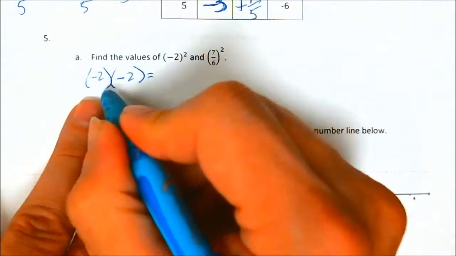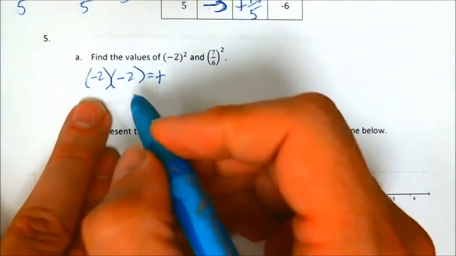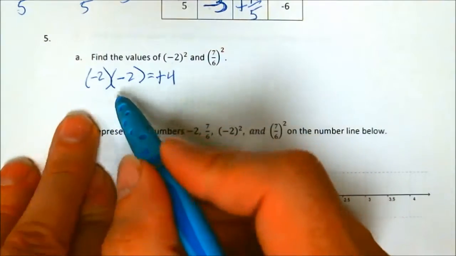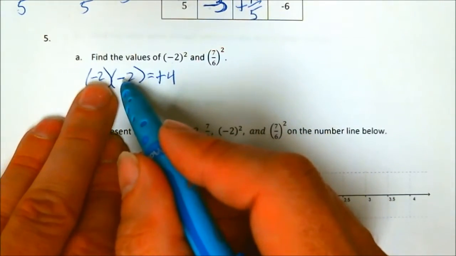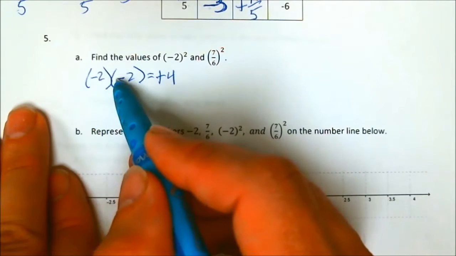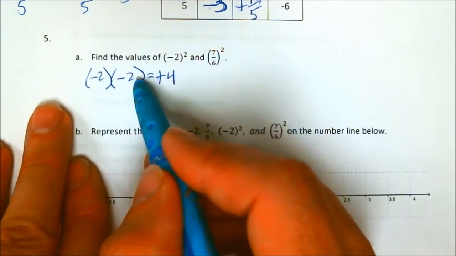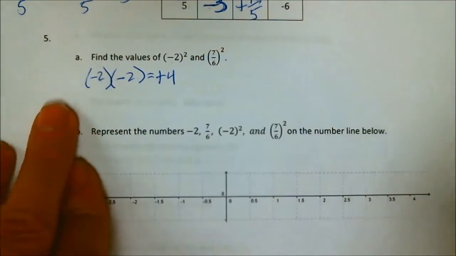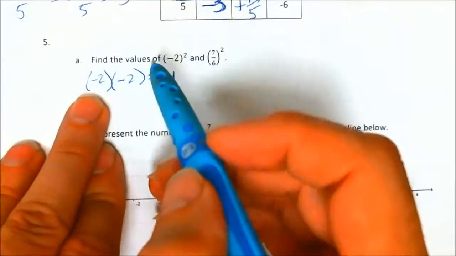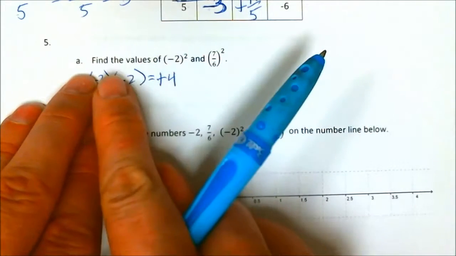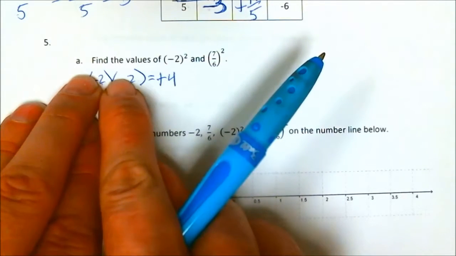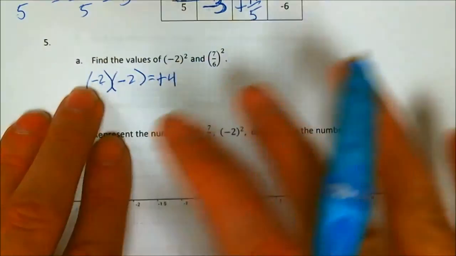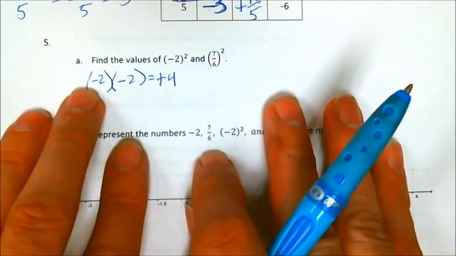Well, we know a negative times a negative is a positive. Okay, took care of that. And 2 times 2 is 4. Once again, you notice I split this into two separate problems. I worry about the sign separately from the numbers. A lot of you guys are trying to do both at once, and it will confuse you, and it doesn't work. You can't do both of those things at once. So I forget about the sign for a minute and just do 2 times 2 is 4. And then I remember negative times a negative is positive. Just do those separately. Completely separate them in your mind.